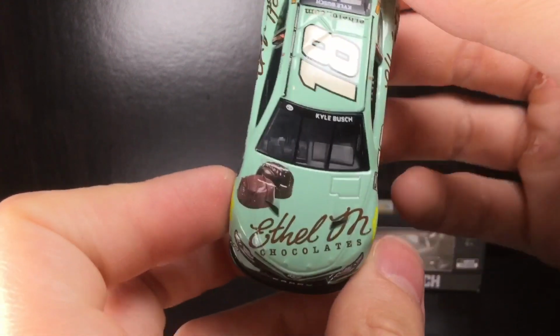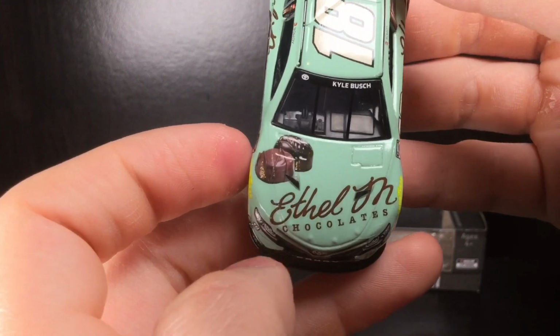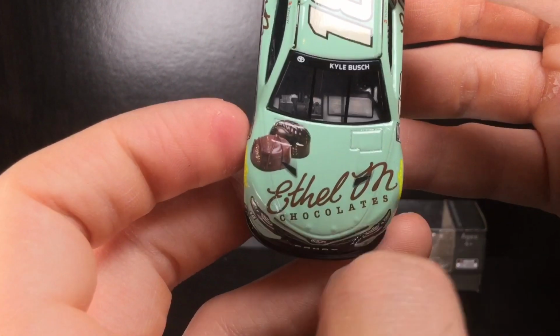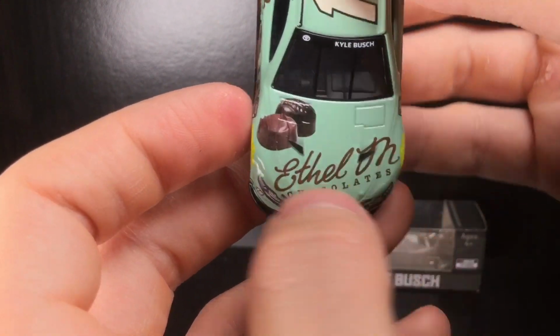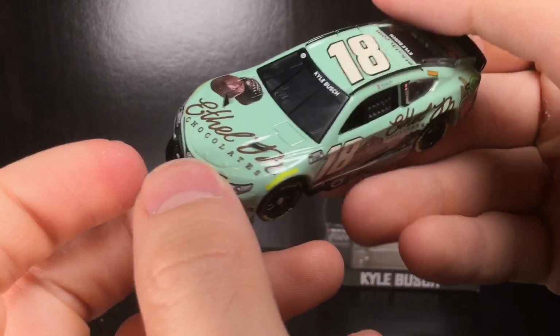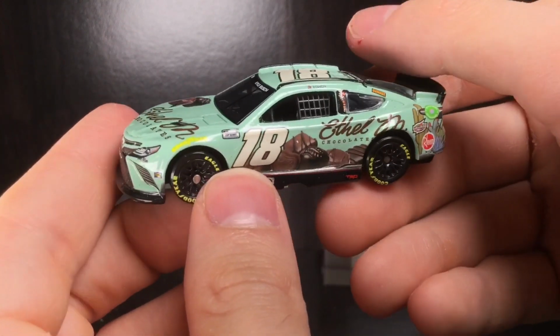Really nice. The hood logo, I love this. I don't know why, but I love this. The way the chocolate's wording kind of just ribbons across where the hood pins are and the little chocolate decal there. Just a really cool-looking paint scheme. And they botched it. And they screwed it up.